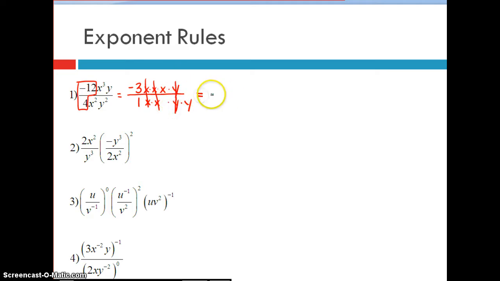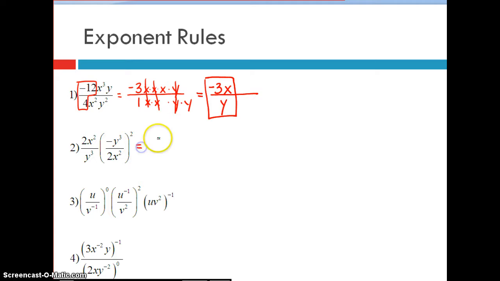So your final answer to this first problem, like we've been practicing, would be a negative 3, and then there would just be a single x on top, again because there's 3 on top and only 2 on the bottom. 3 minus 2 is 1. And then you'd have a 1, which we usually don't write, and a y on the bottom. And if you saw that, that would be 1 minus 2, which is a negative 1, and that's why it's on the bottom. So we're just repeating all of our exponent rules in terms of quotients.